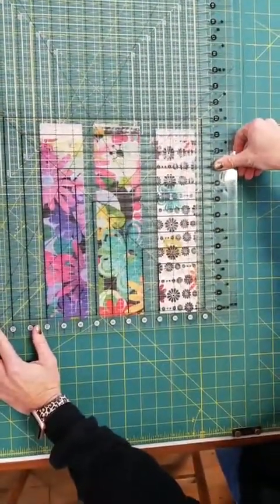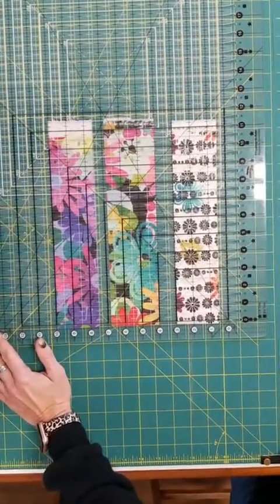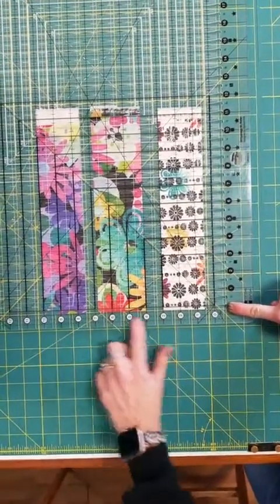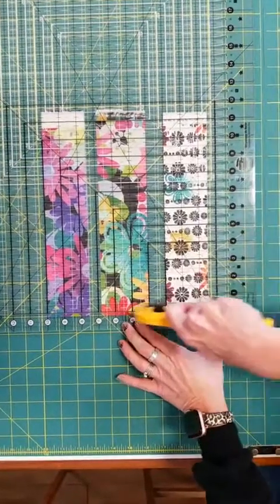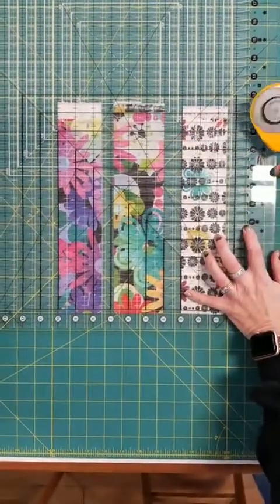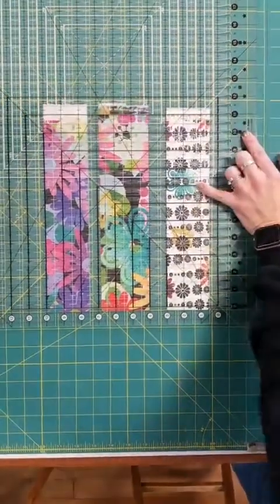Now we're coming back in here and I'm using my straight edge that I've already created. Each of these are now on a straight edge. I've placed the zero just over this fold so that I can cut it and it will create the block. Starting at zero: two and a half, then sliding the blade in — five, to the next square, seven and a half. A rotating mat would be helpful so you don't have to lean, or work at a table where you can walk around to different sides.